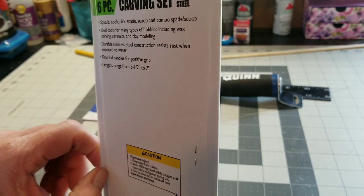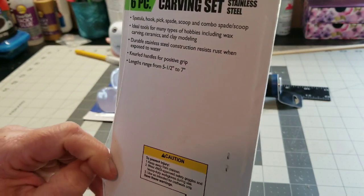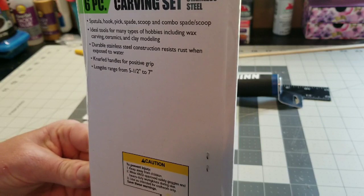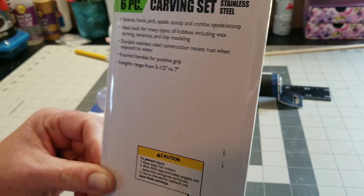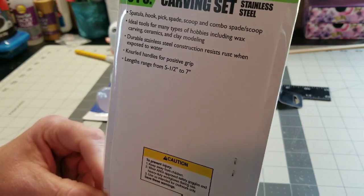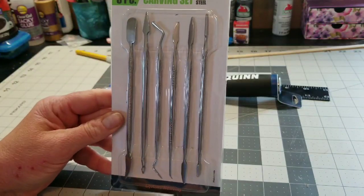It's good for wax carving, ceramics, clay. Okay, so we're not going to be carving any wood per se, but it's durable stainless steel construction, so it won't get rusty when exposed to water. Has a good grip, and yeah, they're about 7 inches a piece.